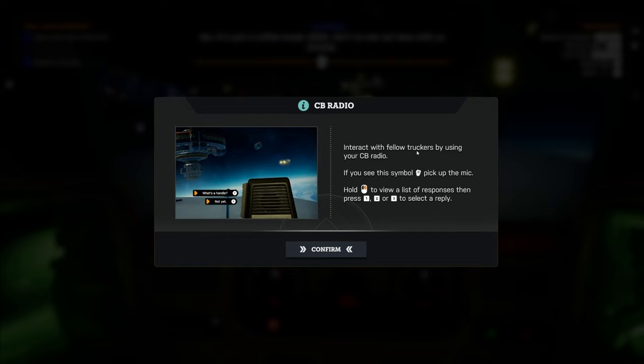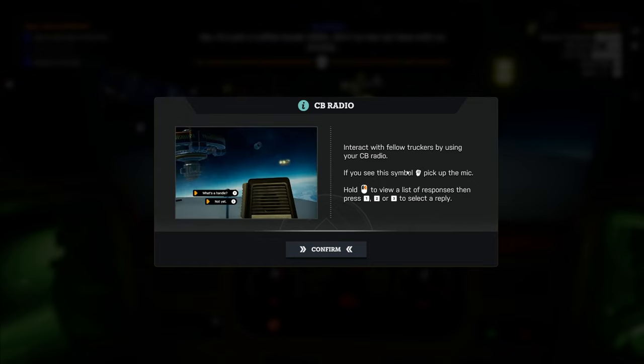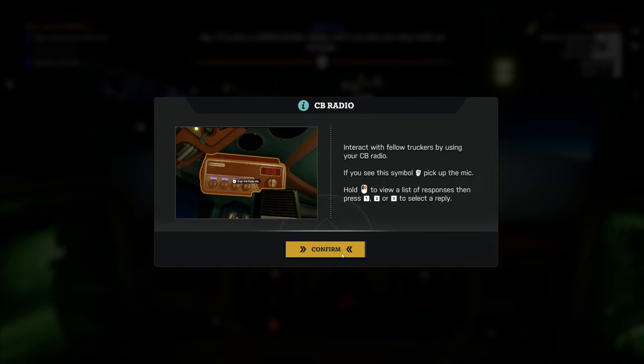CB radio. Interact with fellow truckers by using your CB radio. If you see this symbol, pick up the mic. Hold right mouse button to view a list of responses, then press 1, 2, or 3 to select a reply.